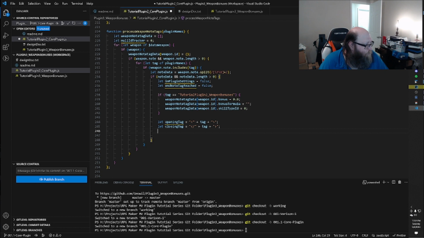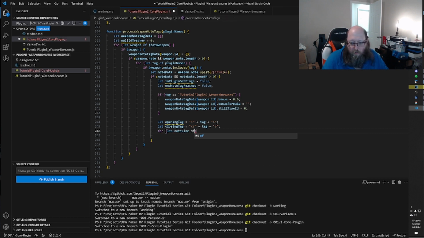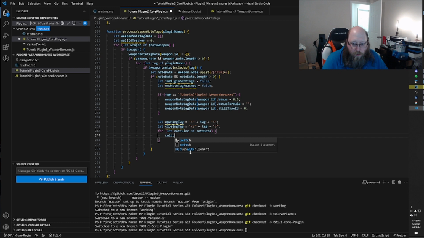From here now we need to loop through the note tag data. So we're looping through this: for let note line of note data. And then we're going to do a switch here. This is one of the few places you will use a switch in RPG Maker plugin coding. So we're going to switch on note line, and then case opening tag.